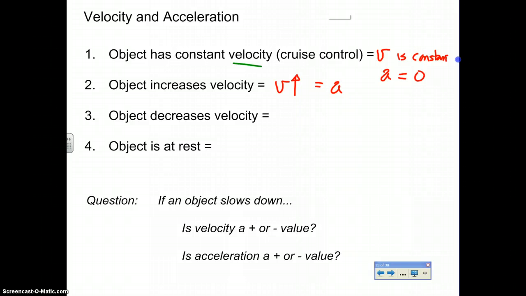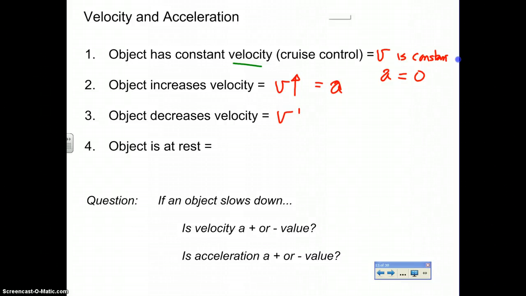But is it positive or negative? Well, don't forget, in physics, positive and negative means direction. So be really careful with that. A lot of times people will say, oh, it's speeding up. That means positive acceleration. Well, think about that. Could something have a negative acceleration and be speeding up to the left? Because the negative part means to the left.